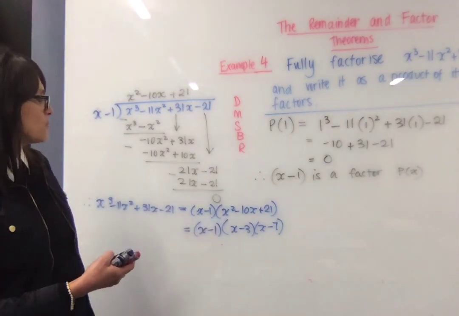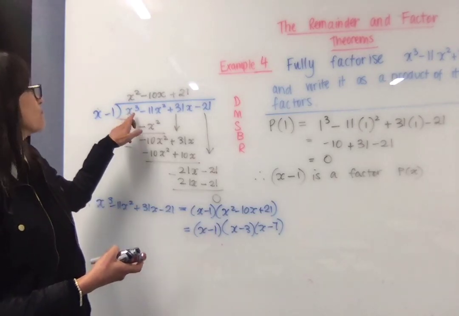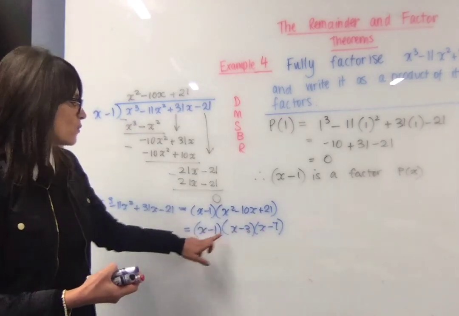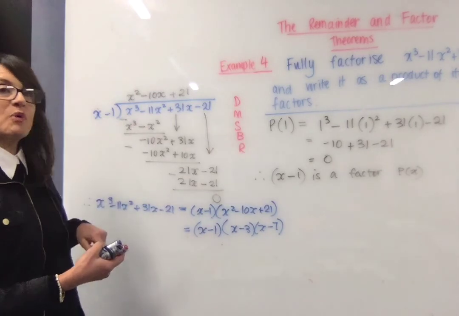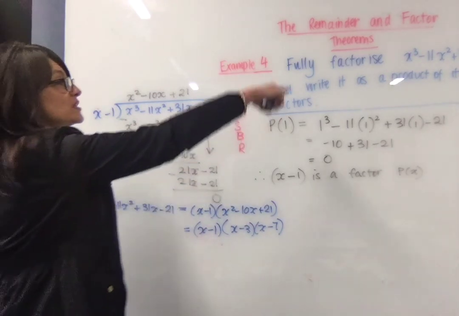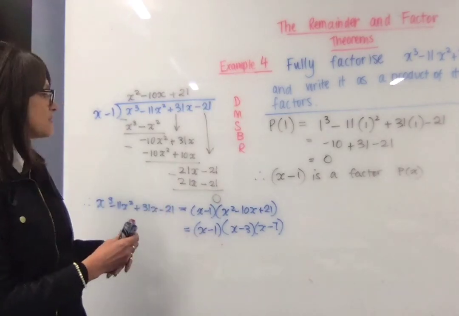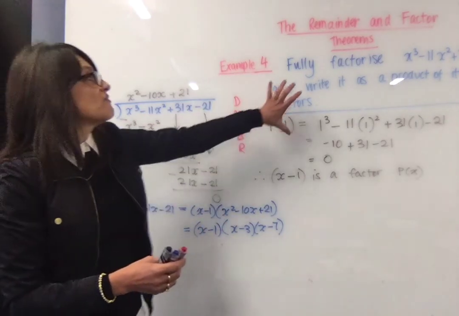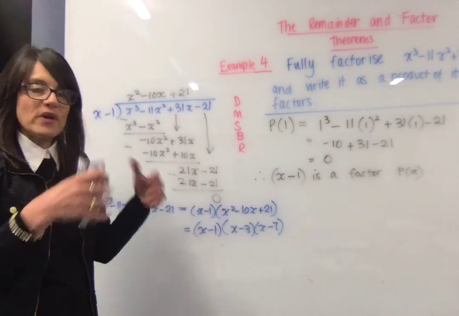So this polynomial, which is a cubic function, has 3 roots, 1 at 1, 1 at 3, and 1 at 7. Its leading coefficient is positive, so that's one that's going to be going up as x increases. So we can see how long division, factor and remainder theorems, and curve sketching are all interrelated.